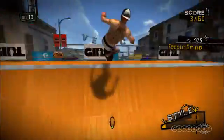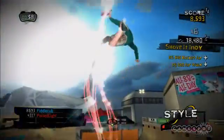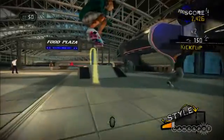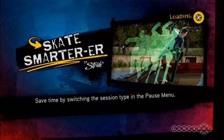The modes are what you'd expect: tricks, speed races, free skating, and challenges. You skate in several different cities like Chicago and Barcelona, but you'll probably be too mindful of your skating to notice the bland backgrounds. That is, until the game pauses for a brief half second out of the blue, or you start to curse the long loading times.